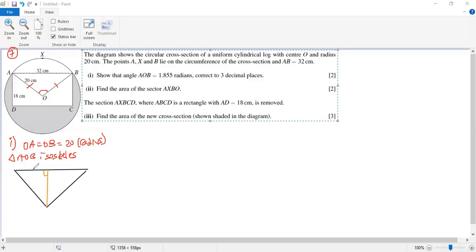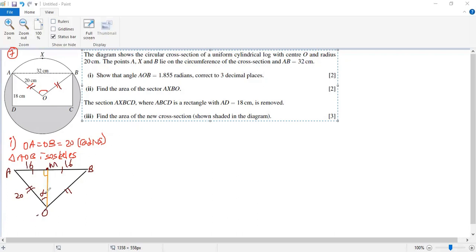Being at the midpoint here means that these two parts will be equal. AB in the picture is 32, so 16 each. Let's call this angle alpha. These two sides are the radius and equal, so I should mark them double to match the picture. So 20. For the midpoint, let's just call it M, for the sake of completion.